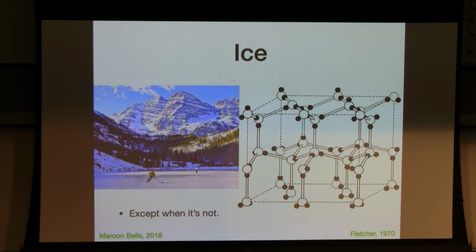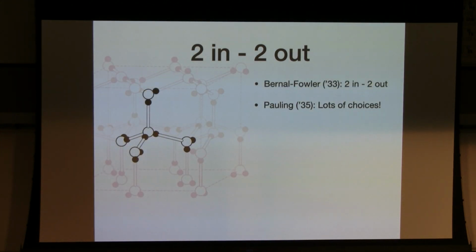So the thing is that in water ice, the reason it expands when it freezes is because this is a very open structure. You can see there's a lot of space in there because they wanted to form these tetrahedral angles. But just putting the oxygens on that regular lattice does not fix where the hydrogens need to sit. So that's the next important feature of water ice: I can order the oxygens, the basic geometry, and the hydrogen bonds still have a lot of choices.